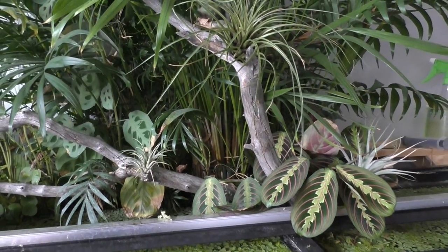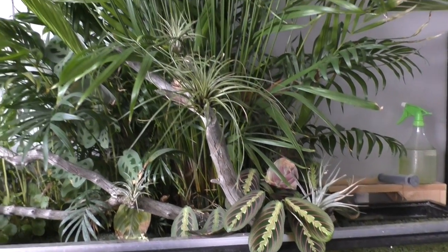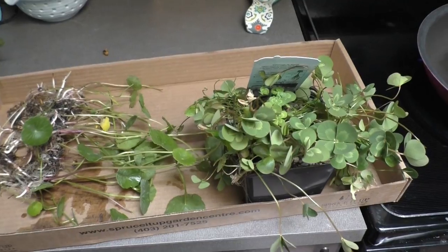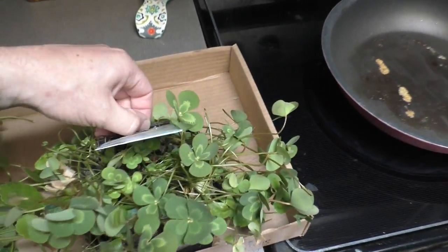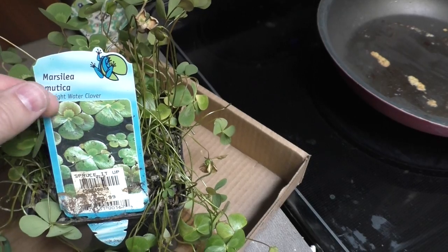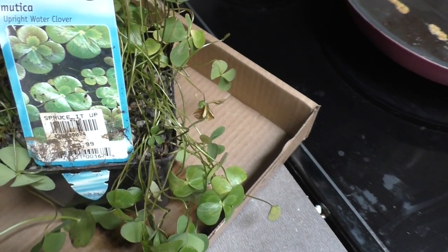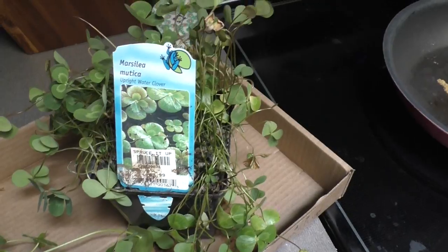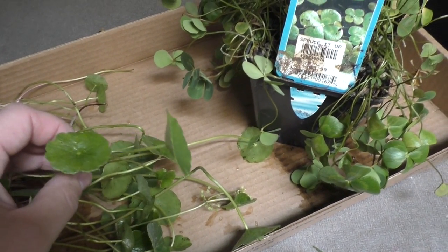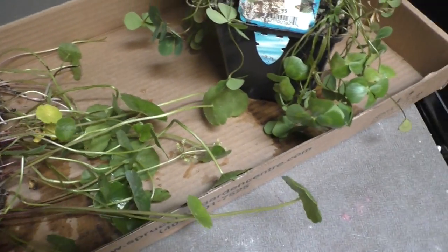I just got back from the garden center and I've got two pots. I picked up another pot of each of those two plants. This is the Marsilia, known as an upright water clover — because it's a perennial in our environment, it's regularly priced at $10 and I got it for $2.50. This is a pot of pennywort, apparently also a perennial around here, and I paid the full price of $10 for that.